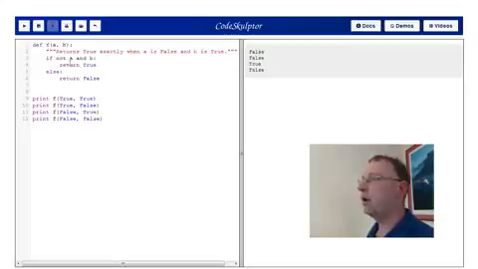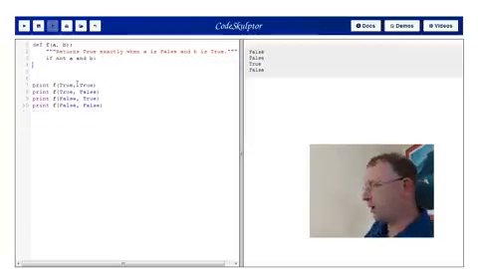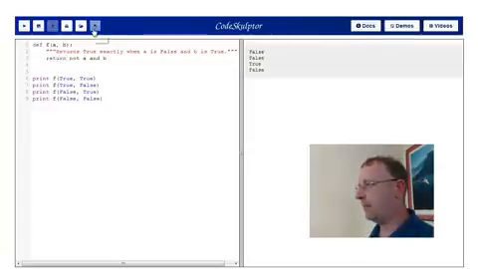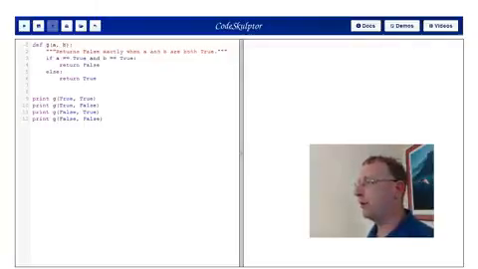Next. If this condition is true, then I return true. If that condition is false, then I'm going to return false. Why not just return the condition? That's a lot simpler. Let's get rid of the conditional entirely and change this to like that. Let's see if I get the same output. I do. Good. Let's consider one more example here.